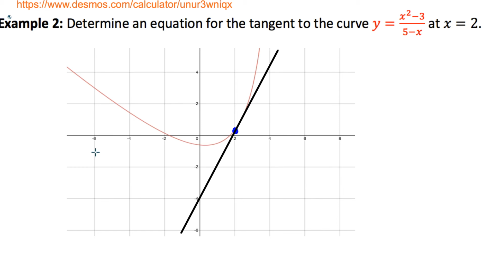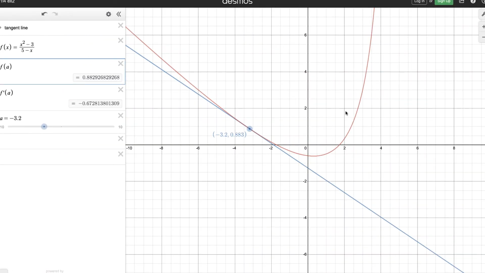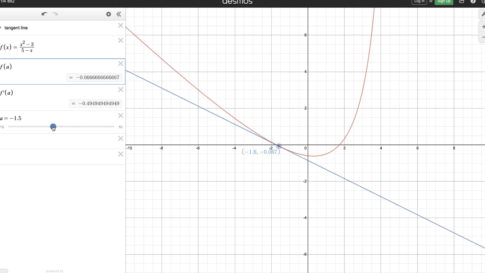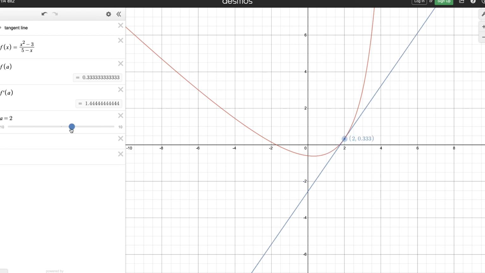If we want the equation of a line, we need to know its slope and y-intercept. Let me show you in Desmos a better graph of this tangent line. I have Desmos graphing the original function in red, and also a tangent line at any point I want. We want it when x is 2, so let me move this point over to when x is 2. We want the equation of that blue line, so I'm going to need to know its slope. And the slope of a tangent line, that's what the equation of a derivative tells us. So we would just plug 2 into the equation of the derivative, which I have Desmos doing for me here, and we'll get 1.44. So we know the slope of it.